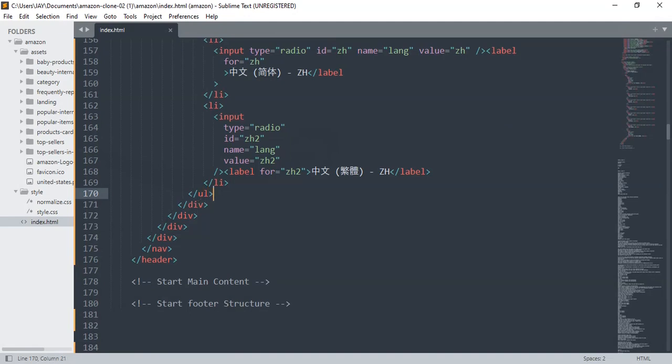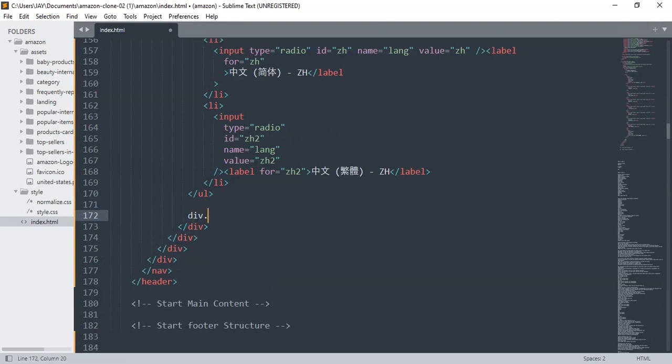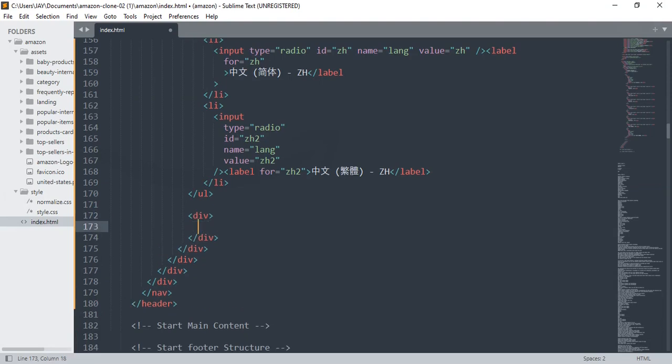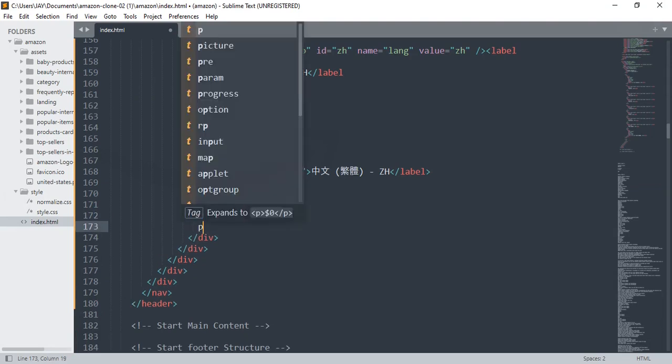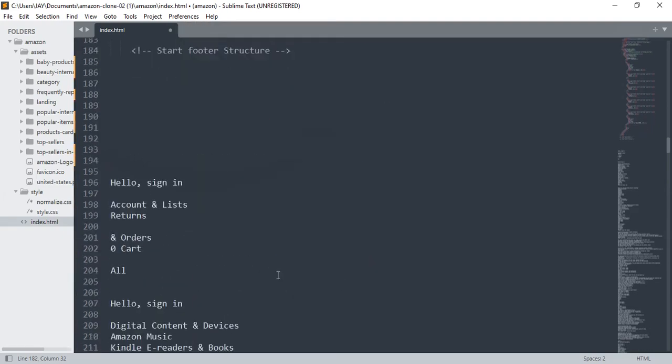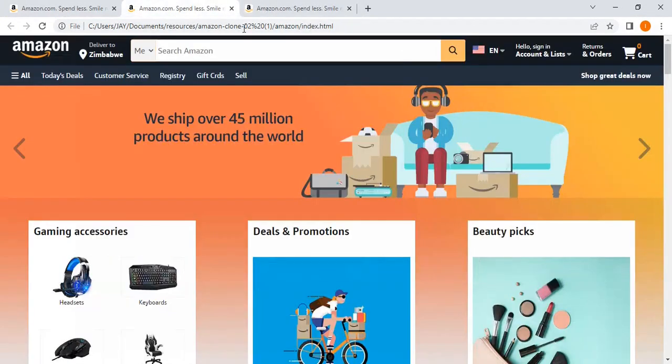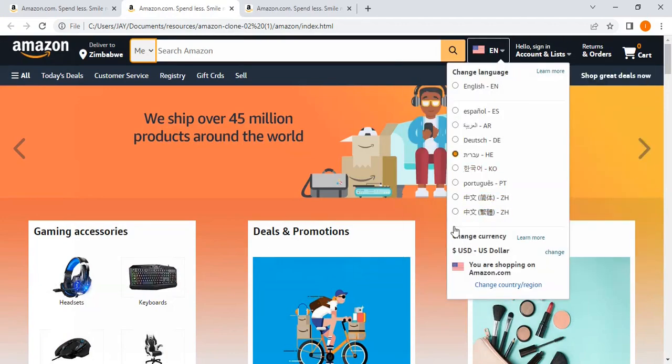Now outside the unordered listings, we are going to add another new div, which shall deal with change currency. This div does not have a class name. Inside, let's have paragraph tags. I need the content that shall go there. If you look down this drop down, you can see there is some content there.